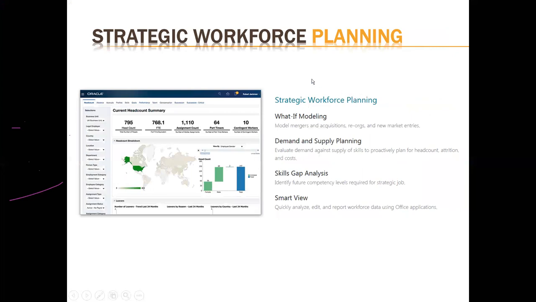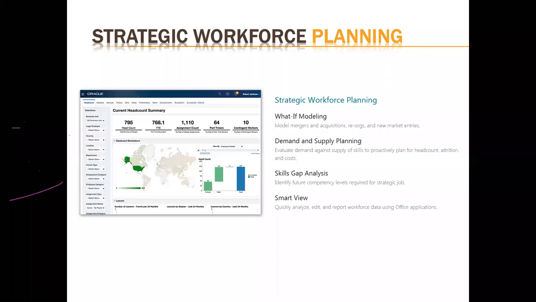It's not something different. It's also part of core HR. It's actually about reporting, which comes out of OTBI, Oracle Transaction Business Intelligence, where we can create very visually rich analytical reports and dashboards, KPI (key performance indicator) reports, scorecards, performance reports and many more. They help us do what-if modeling, demand and supply planning, and skill gap analysis. We can also view some reports in the Smart View sheet. It also comes out of the box. So these all come under core HR components, the global human resources components.